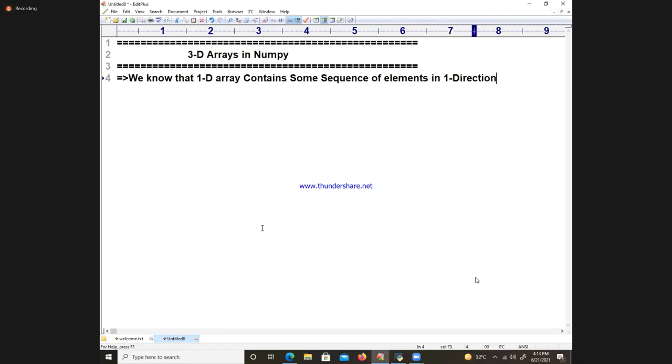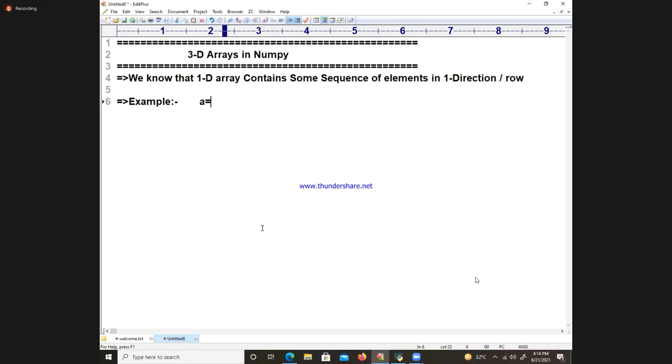You can understand it like this: only one row. It is a sequence of elements in one direction, that is, in the form of a row. How do you create that? Example: if you understand me carefully, we already had the discussion.